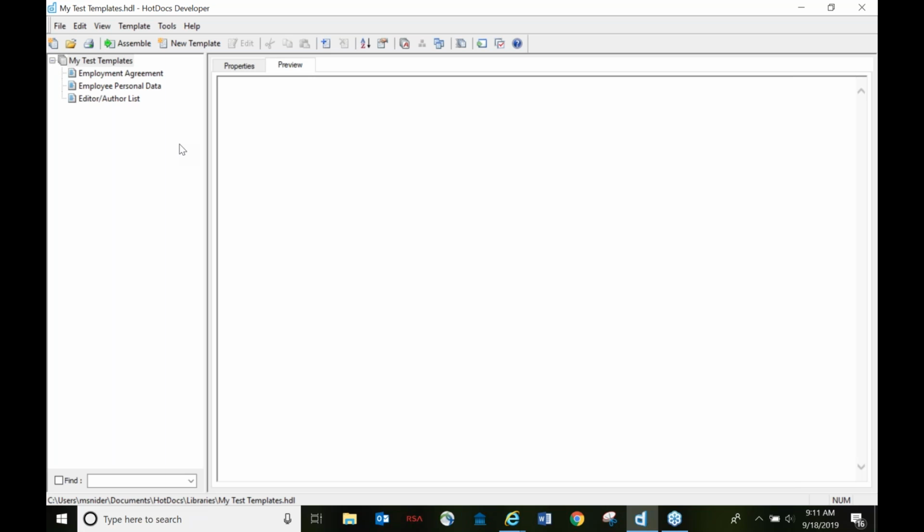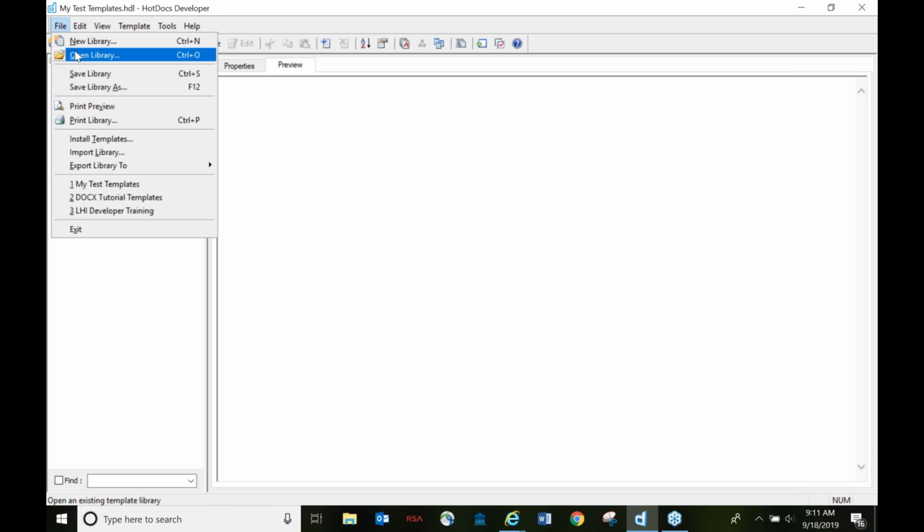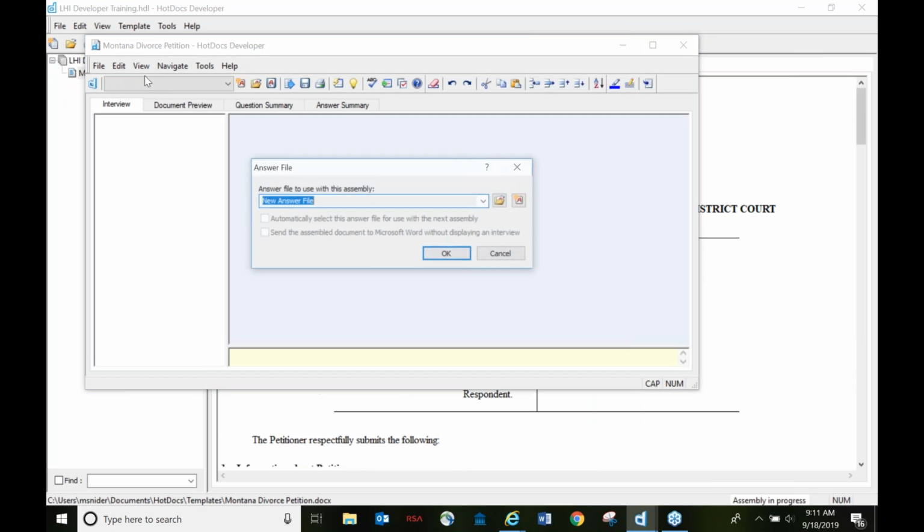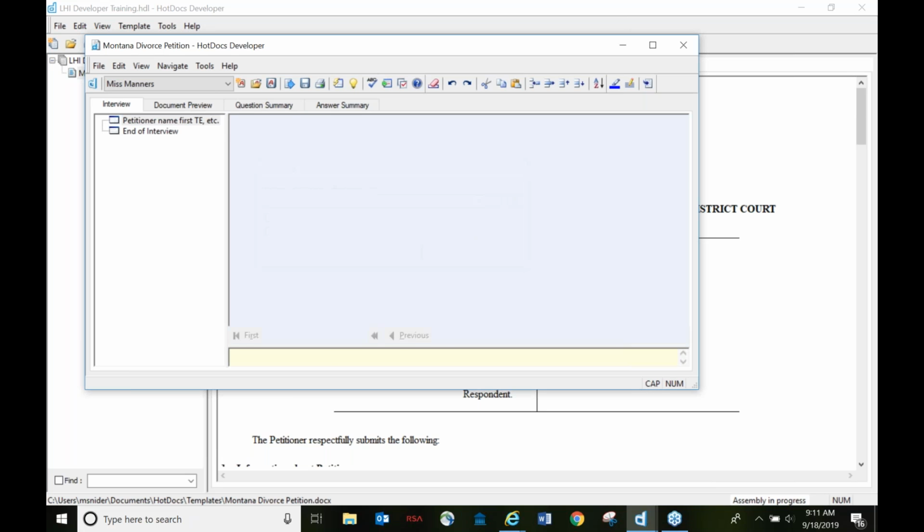Right. Do you have another library in your collection somewhere? You can go to the file menu in the top left and see if there's, you've got, there you go, a second one. Why don't you open that? Oh, here we go. So, just go slow for a second, for other folks, it should be obvious, but HotDocs libraries are simply collections of pointers to templates. You can have as many or as few HotDocs libraries as you want, and you can bounce between them. But any given template generally lives at least in one HotDocs library.